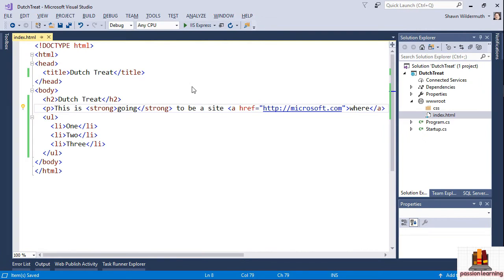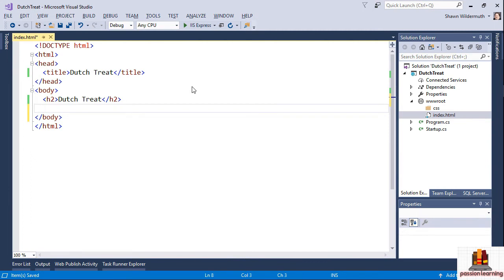So this is all interesting, but let's build something real. I'm going to leave that H2 there, and I want to build something that more represents the kind of information we're going to show. So the first thing I want to do is build something called a div. A div is just a block that can be formatted. And so div is a structural element, but it really doesn't have a display idea around it. It's really a way to say, I have some information on the screen. And for example, we're going to show you something that looks similar to a product listing on our website.